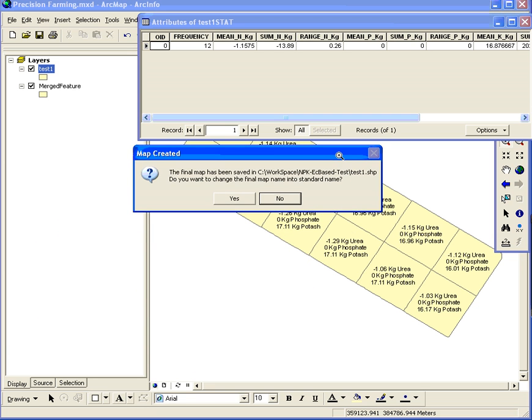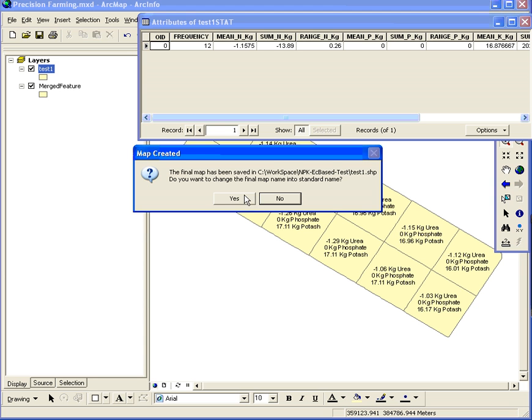And the final step is that because this is the unstandard or the informal name for the map that I gave, I just want to create a standard name for that, just like the one that we have just discussed.